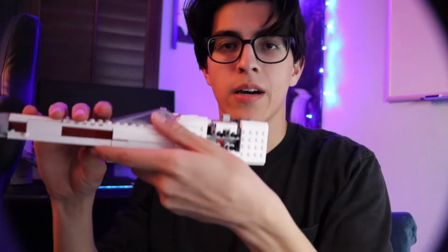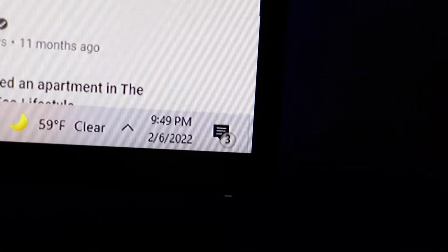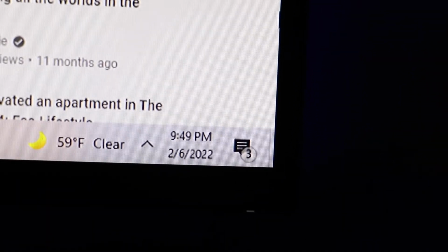Alright, so right now I just finished the second bag. This is what I have so far. It's looking pretty nice. But now I do need these two other bags, which will take me probably around 2 hours each. Hopefully not, but most likely it'll be 2 hours each. I'm looking forward to it. There we go. 9:49. And see how long it takes me to finish it.